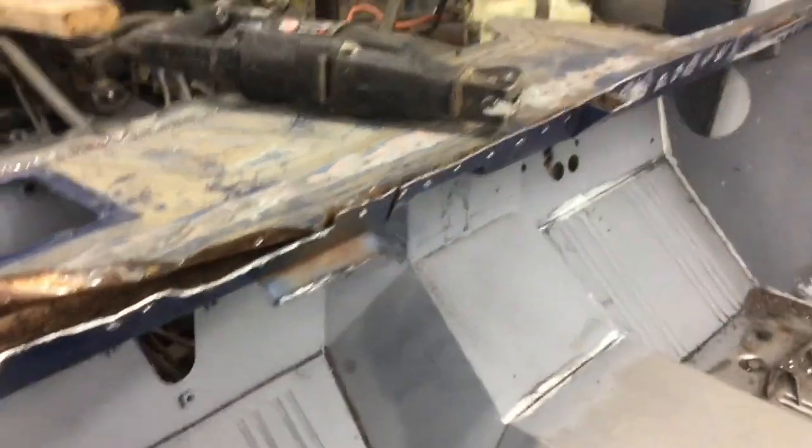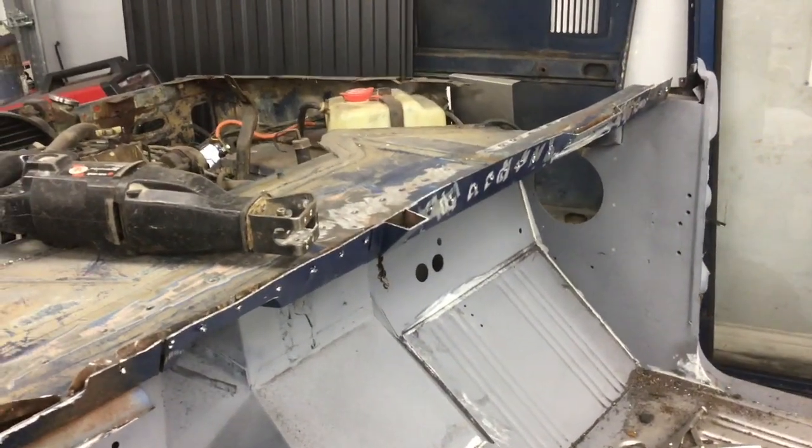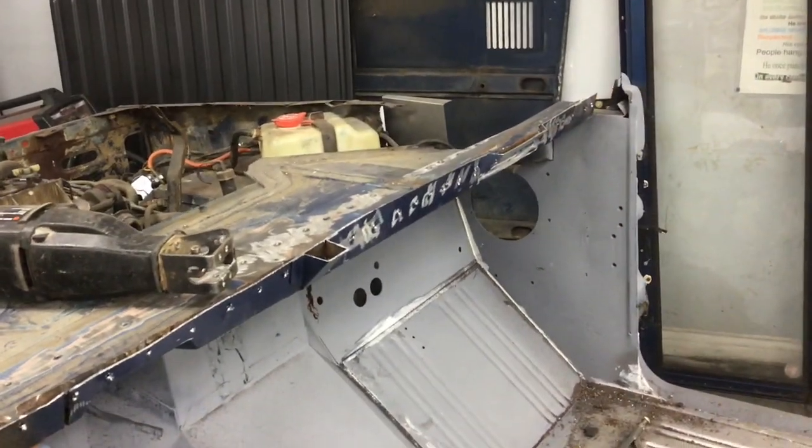I'm basically just admitting that it's a little harder than what I thought it was going to be. But it's still a blast. Love it. It's going to be so cool when it's done.